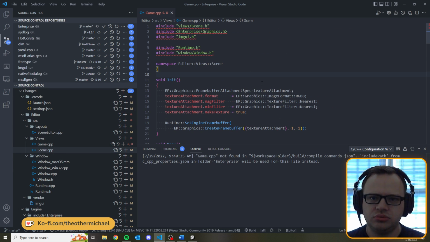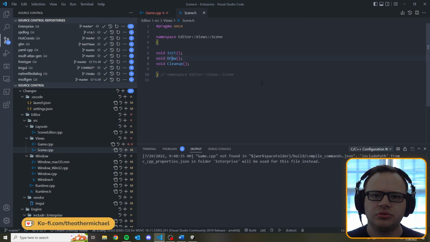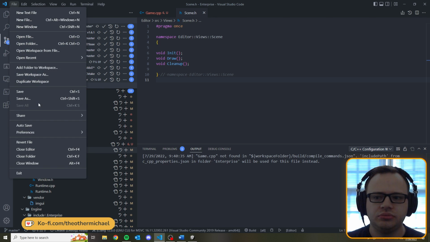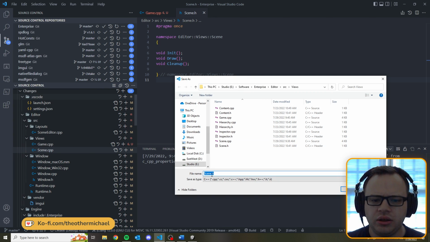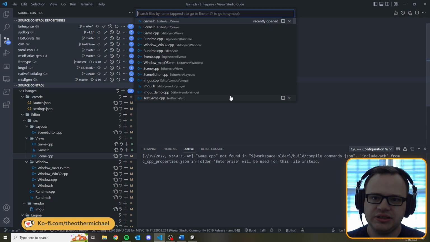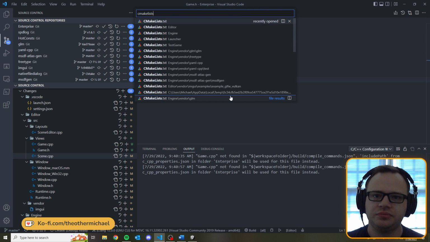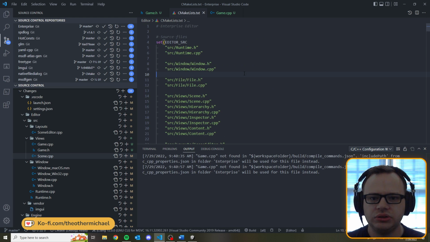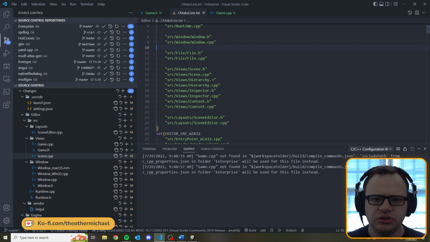Let's go to scene.h, and I'm going to need to save a copy of this as well. Save as, and this will be, you guessed it, game.h. Cool, now I just need to add these files to CMake lists for the editor. So there's the views, we got scene, hierarchy, and so on.